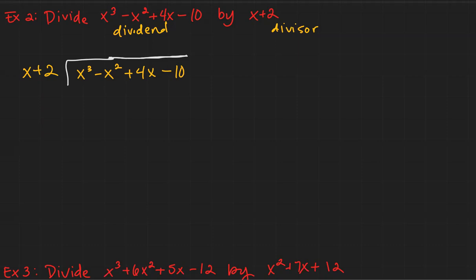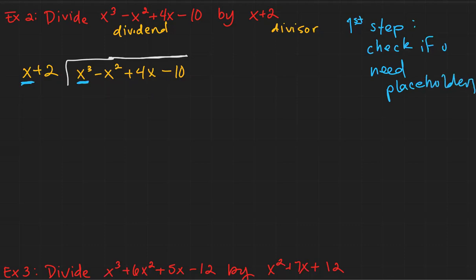Let's apply those same techniques. Recall what we did: we asked ourselves how many times the first term goes into the first term. Let's check to make sure, do we need any placeholders? Are we missing any terms? It starts with x cubed, so we better see the squared term, the first power term, and the constant term. We do, so we don't have to worry about placeholders. But always check for placeholders. That should be your step 1, the first step in long division: check if you need placeholders. All right, let's continue now that we've reminded ourselves of that.